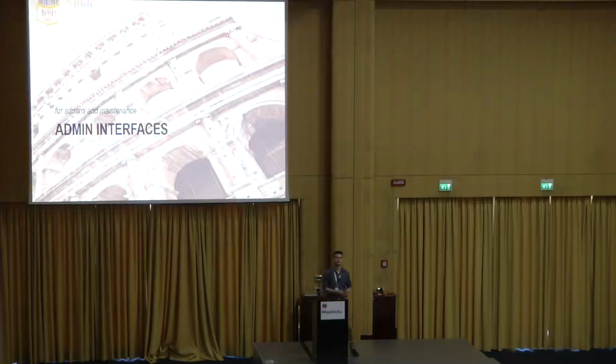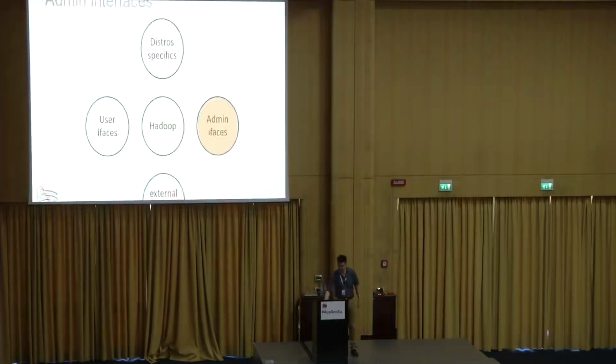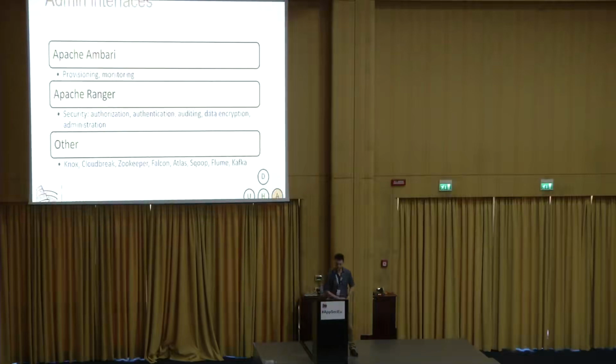So let's look at the administrative interfaces. As I mentioned, there are the two most known. This is Ambari, which is used for provisioning and monitoring. It displays all the clusters, all the nodes, and you can view all the data there. And Apache Ranger. And Ranger is interesting software.